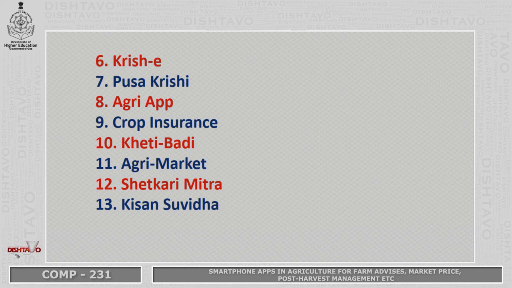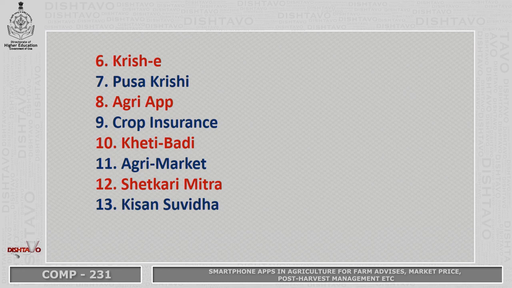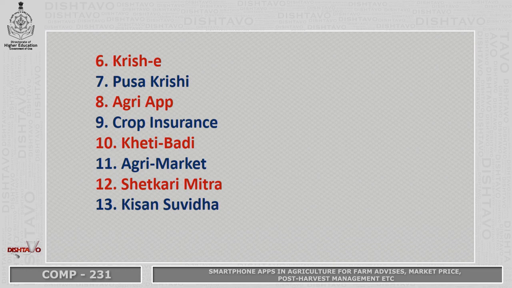Then Krishi E: all news and information related to research and education pertaining to agriculture can be traced by the Krishi E app. Pusa Krishi is sponsored by the Indian Agricultural Research Institute; innovative research being carried out on particular crops can be given priority to the farming community on the Pusa Krishi app. Agri App: agriculture information can be downloaded in PDF form — management practices or cultural practices required for a particular crop are available. Then, Crop Insurance: if a farmer is willing to file insurance for their entire crop, e-filing is possible through this app under the Pradhan Mantri Crop Insurance Scheme, which farmers can easily apply for through these applications.